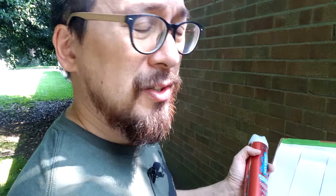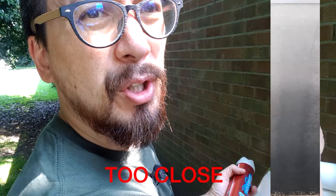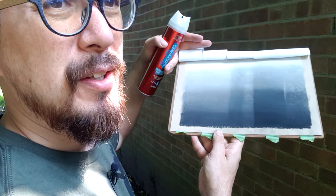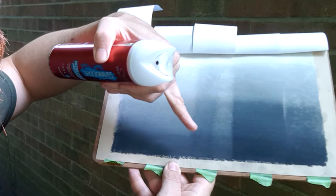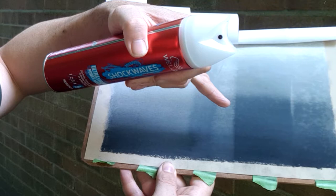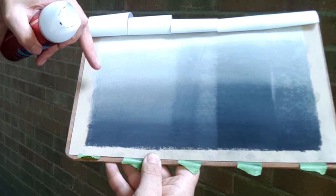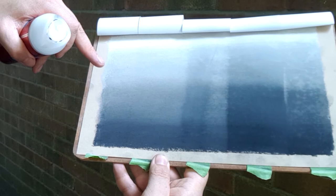So already I can see the hairspray hasn't given very good coverage — uneven coverage — as the too close was more of a line. Just right was okay, it's just right. And the control is also okay. As you can see, there's some weird vertical banding — that was the too close. Too much — look how much darker that is. It really affects all of the tones, and you can see the patchiness of the hairspray. But if you look, my technique and no fixative spray are almost identical.